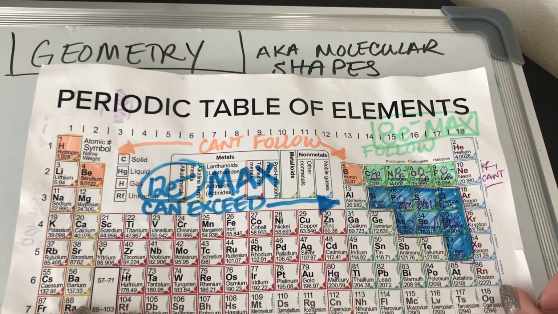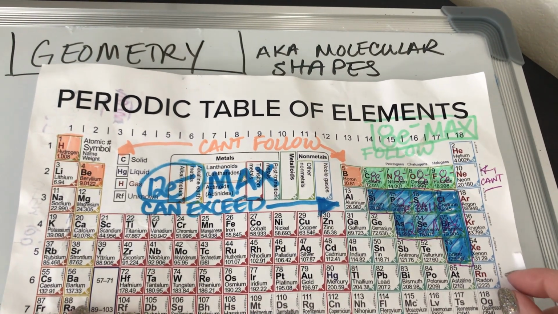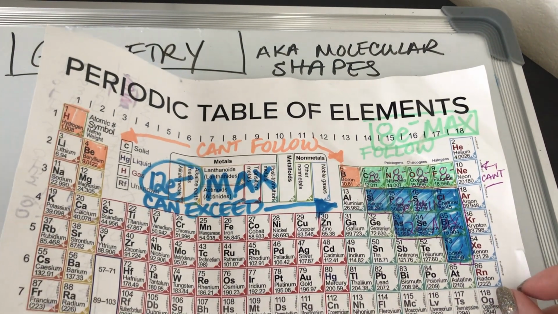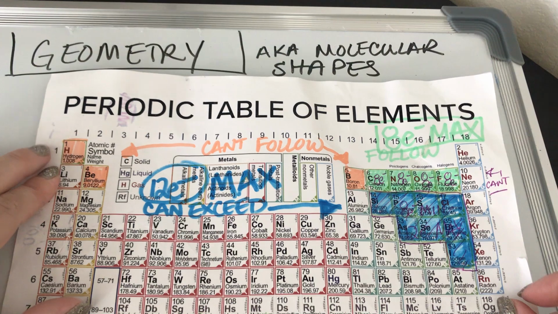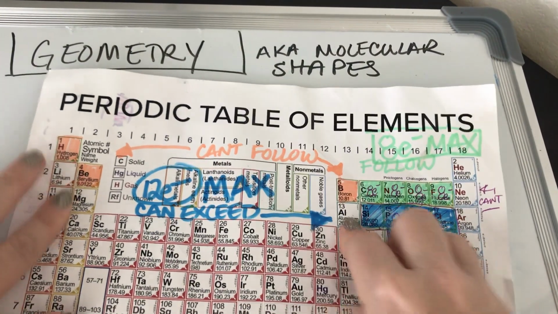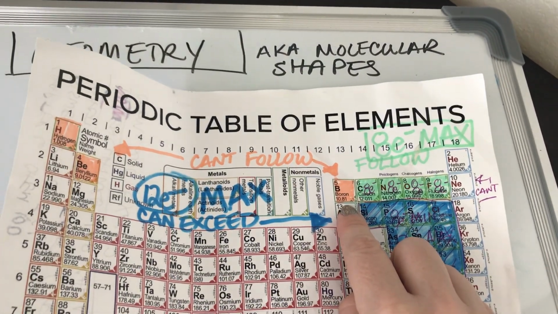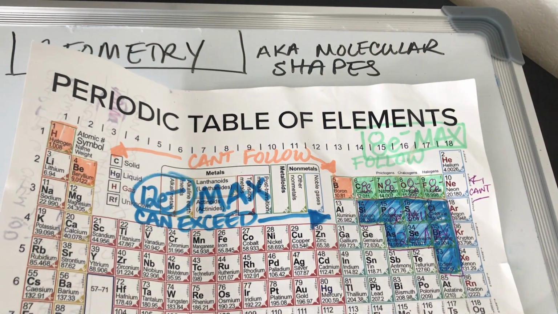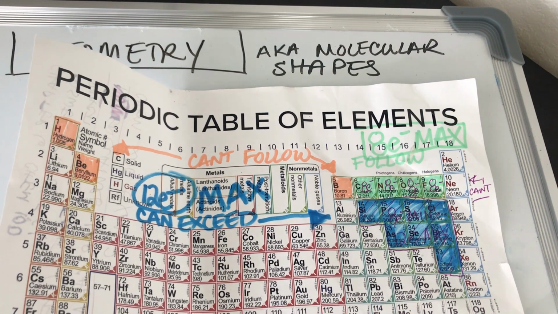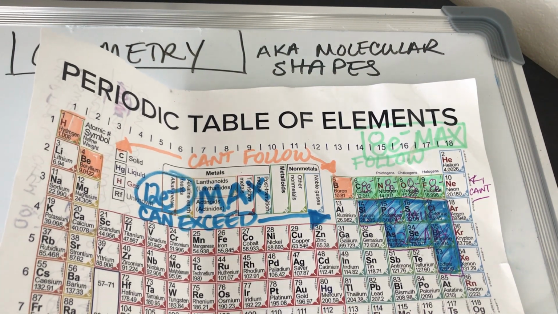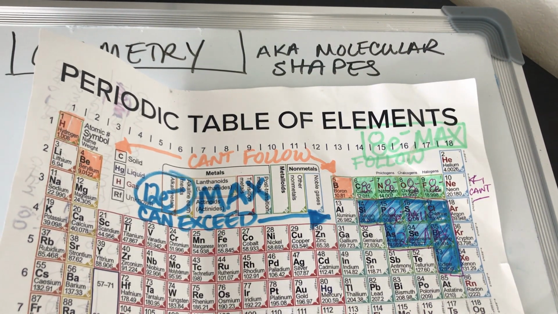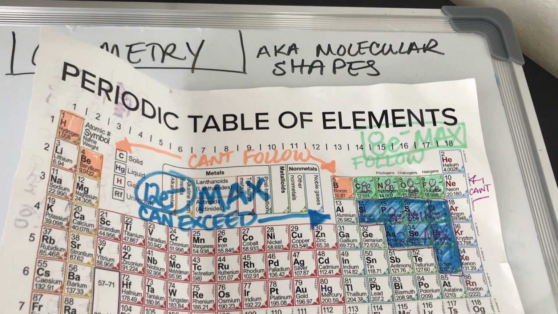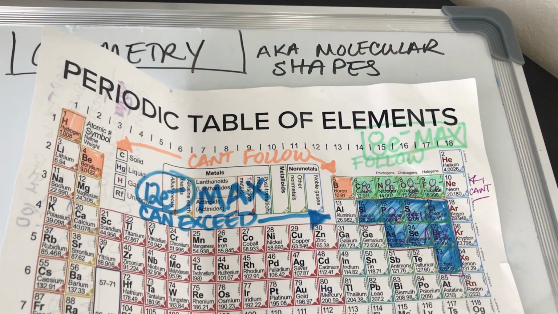I'm less concerned with you being able to memorize this than being able to understand why hydrogen, beryllium, and boron are not able to have a full octet. Mainly hydrogen, really. But if this is something that you struggle remembering, just write it down at the top of your test. I mean, not physically on your test, but on your scratch paper. That's fine.